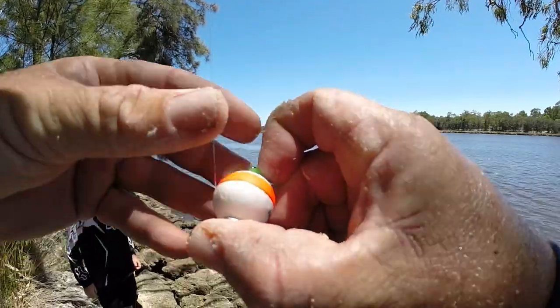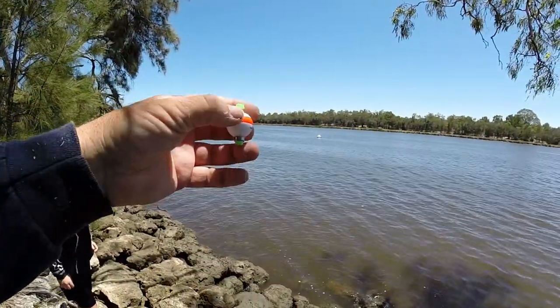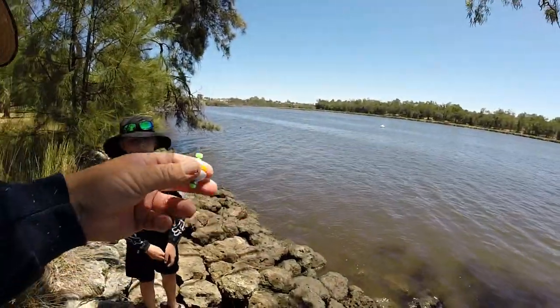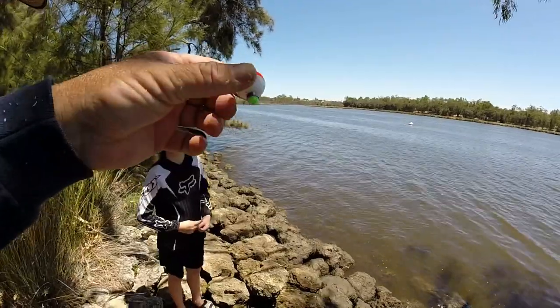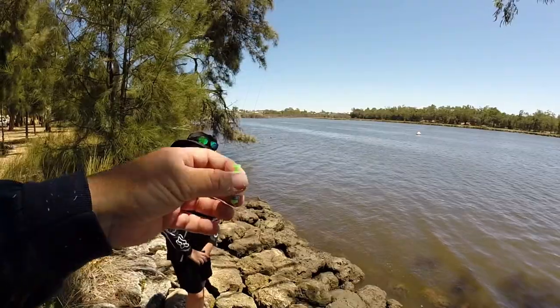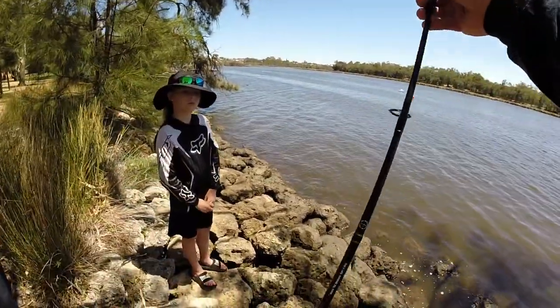So I'm just putting a little bobber on right now, which is an adjustable bobber, and that'll give him a bit of action, and also give him a bit of fun while he's fishing, so he doesn't get bored. Okay, it's very important. That'll be bobbing up and down. That'll give him a little bit of fun whilst you're getting set up and finding out where the fish are and feeding the fish towards you. Okay, so here you go, Alex.